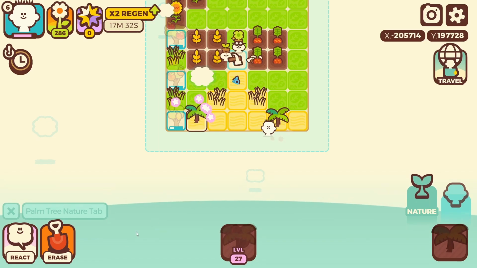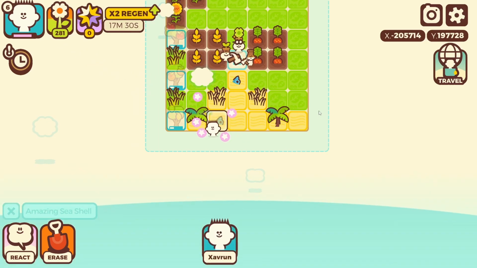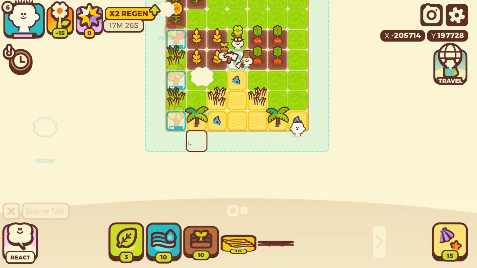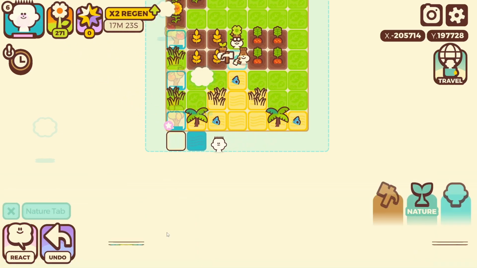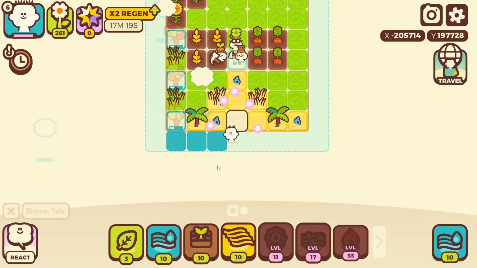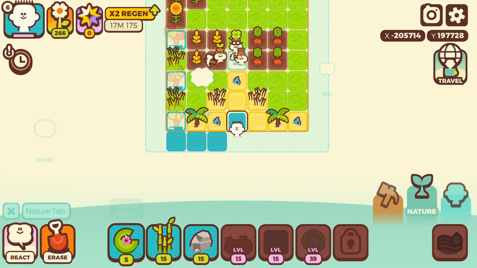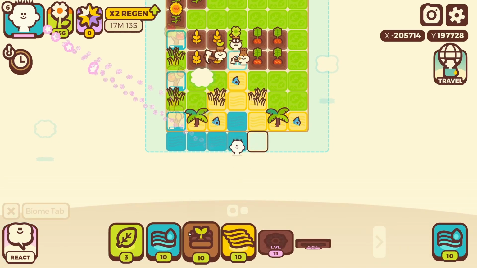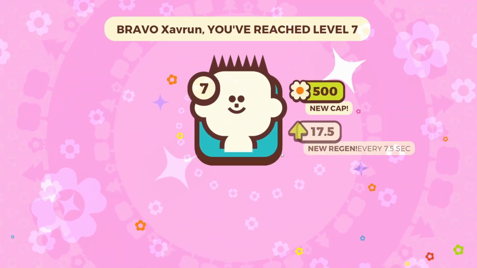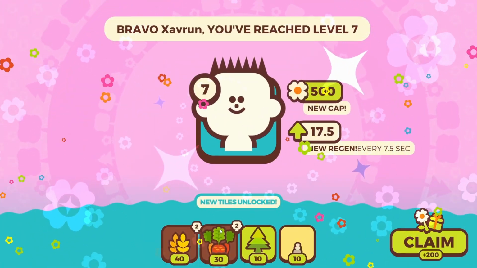Let's throw a palm tree over here. Throw some seashells here. And then go water. Get rid of that one tile. All right, now we got some beachfront property. We reached level 7. All right.